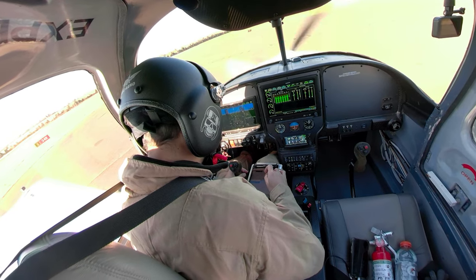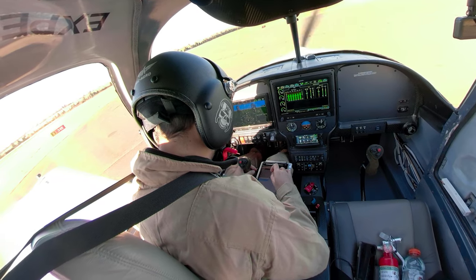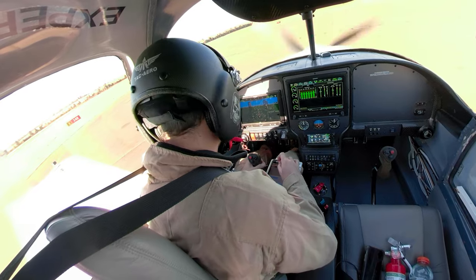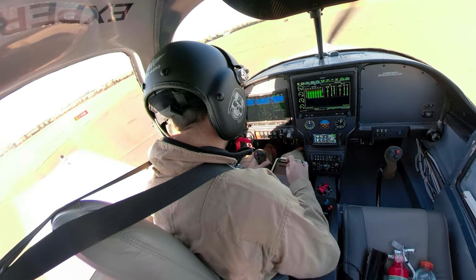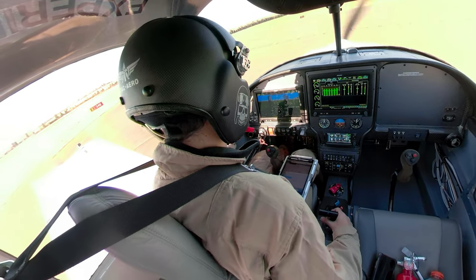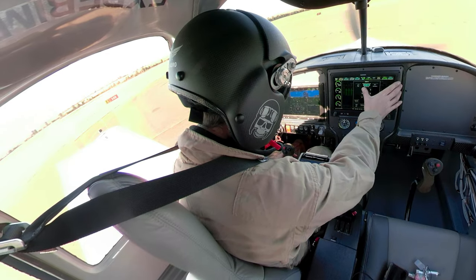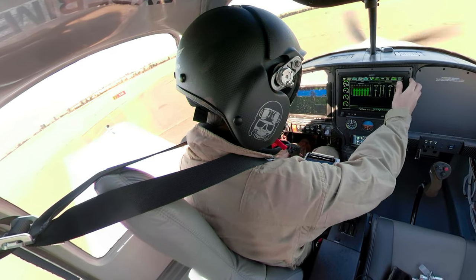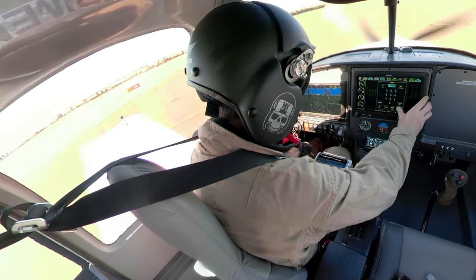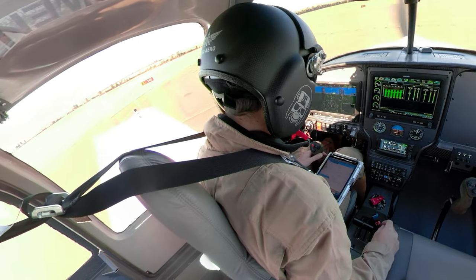Alternator, pitot, nav, annunciators are off. Trim for takeoff, good. Let's go to first flight. Over to 133.1. Next frequency is 127.32, and we'll be squawking at some point in time.